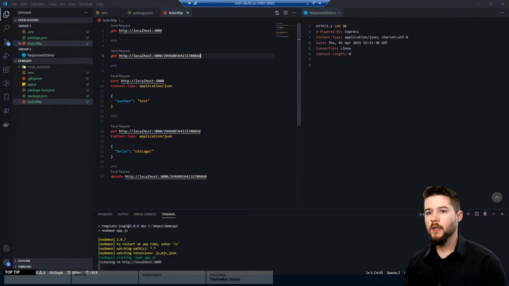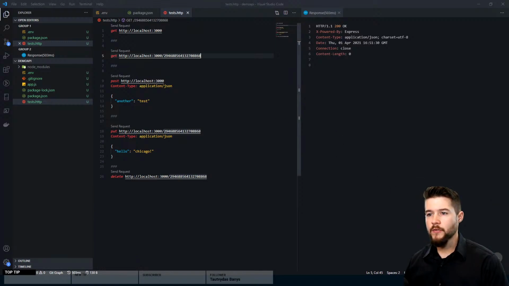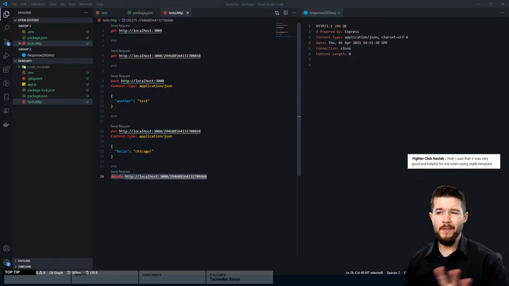So this is just a basic API. All it does is let me send a request, and this is what the format of one of these .http files looks like. The action is defined to the left of the URL. I've got a get request defined here, and another get request that returns an individual item. Post lets me send data up to the API, put lets me update it, and delete lets me delete that specific record. All this data is being stored in Fauna, but that doesn't really affect what we're doing today. I'm just throwing that out there as information.